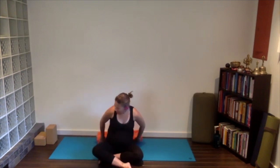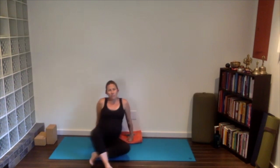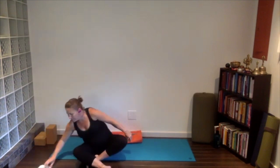And for some of us, what might feel good is a nice long shavasana. So if you are ready for shavasana, you can also let go of your legs, extending your legs out, bringing your arms down at your sides. But taking the opportunity for as much or as little time as you'd like to find that movement that your body is wanting.